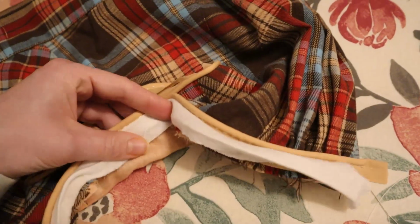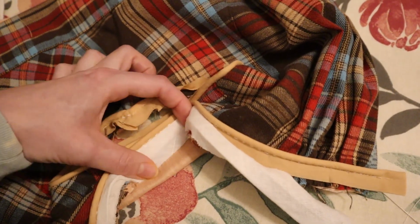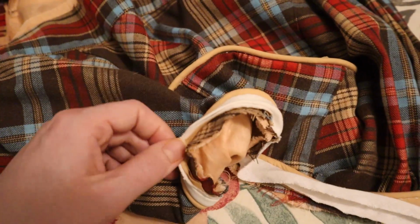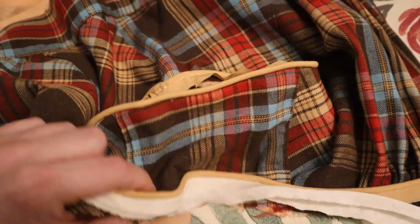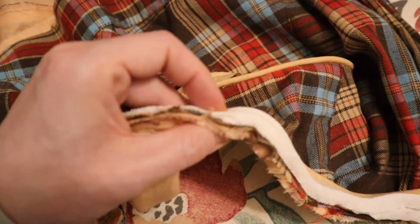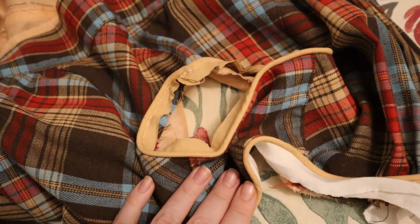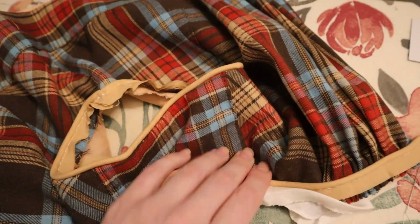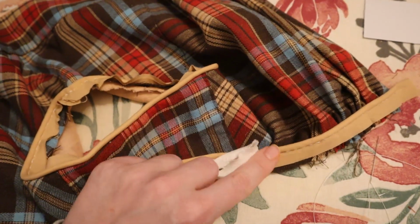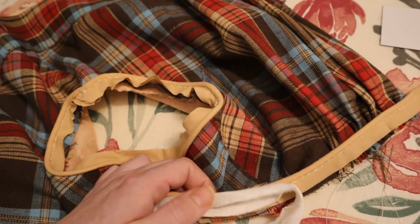And I'm going to be getting ready. Next step would be then to fold this all down and sew it across, as well as trimming all this excess. You can really see it right here where this seam is. There is an impressive amount of bulk. So by trimming it down, that gets rid of the bulk, because nobody needs extra bulk around their neckline. You want it to be as smooth as possible. So I'm just going to finish this off and then work on trimming and hemming this down.